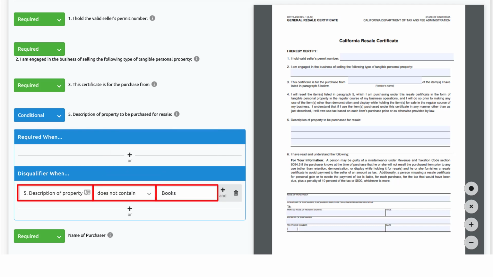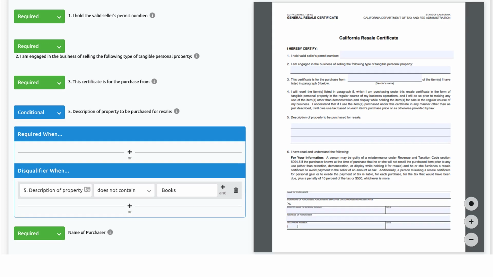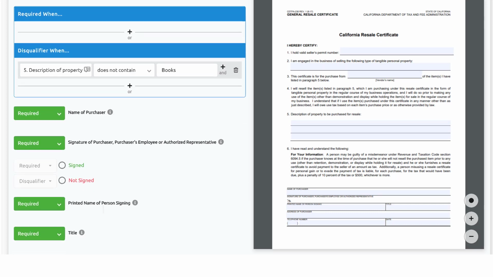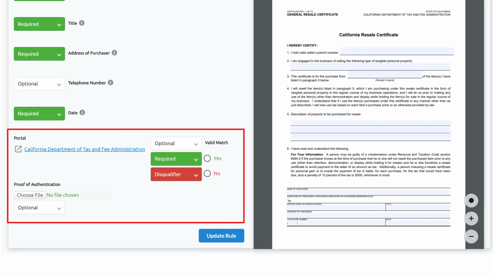Please note this is just an example scenario. With EXEMPTAX, you as a business have the ability to set thousands of customizable rules to your liking to streamline validation processes. In the rules area, we can also go ahead and set customizable rules for when authentication may or may not be required in the bottom portion of the specific form rules area.